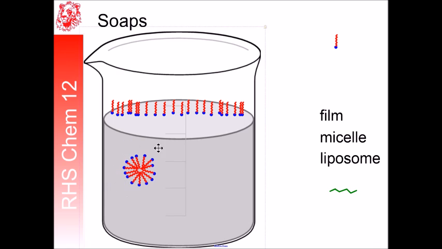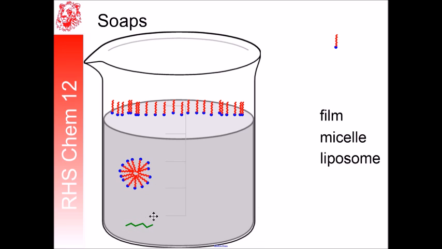if a whole bunch of these soap molecules get embedded in the water together, they can point their greasy tails towards each other and keep their polar head groups on the outside. And so the polar head groups are attached to water, which is good. And then their greasy hydrophobic tails are together with each other, which are also hydrophobic and greasy. And then everybody is happy. Like dissolves like, and like dissolves like.